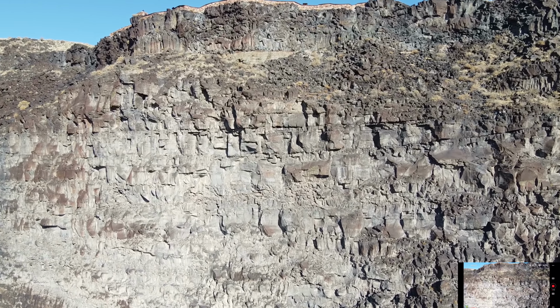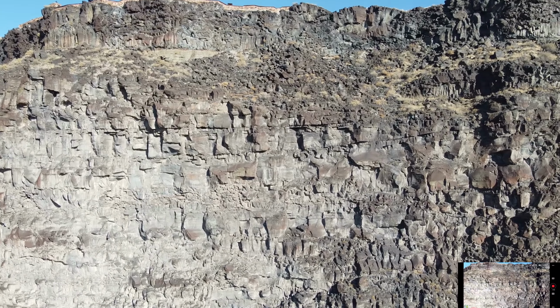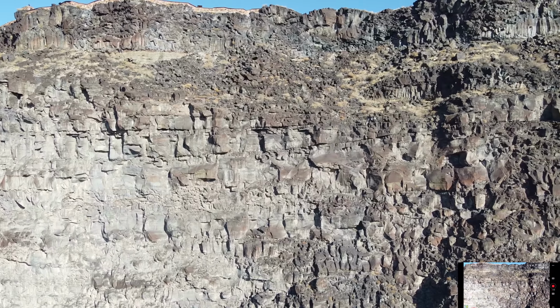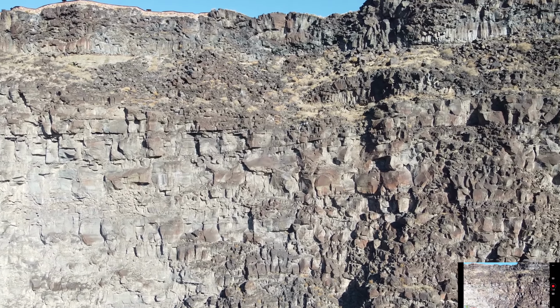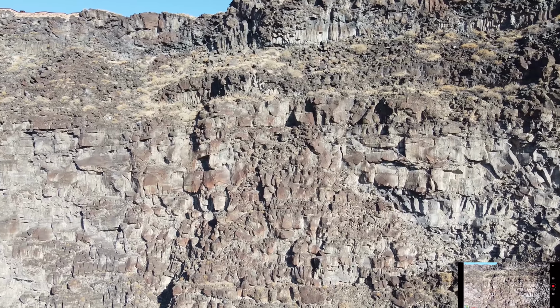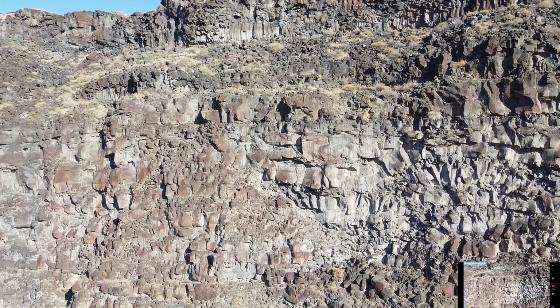Let's just stop right there, and we'll just do a little sideways jig here. God, I wish I could go over the top. I was really hoping that it'd be low enough I could fly over the top.